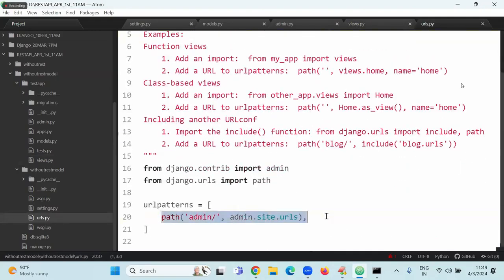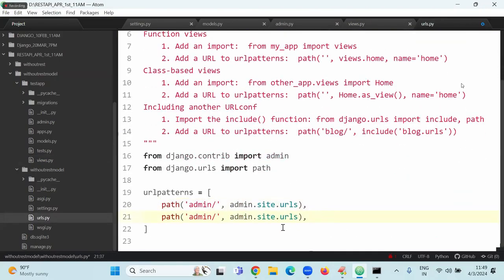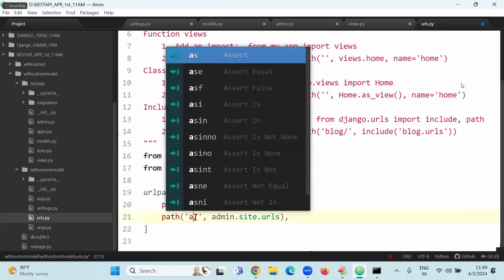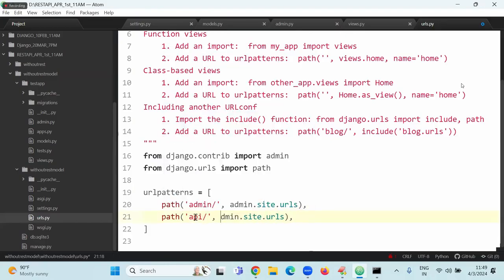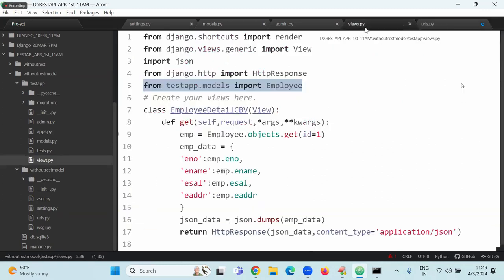In this, define a URL. My URL is api. I have to give here views dot. What is our view? EmployeeDetailsCBV.